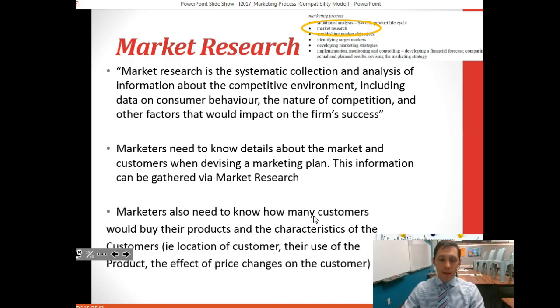Marketing executives are also looking at how many customers would buy this product. Like I was just saying with Qantas and Jetstar, how many people are actually going to potentially fly? Qantas has about 80% of the corporate market. There's a significant other market out there to access in terms of domestic flights in Australia. But how many people could we expect might choose to fly Jetstar? That sort of information can be gathered from market research.